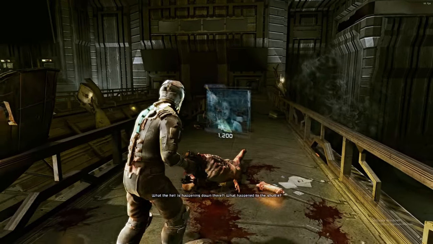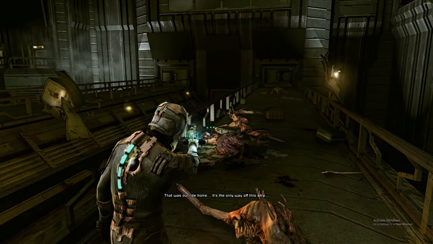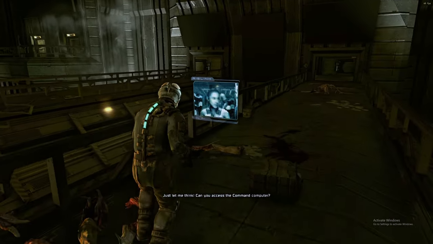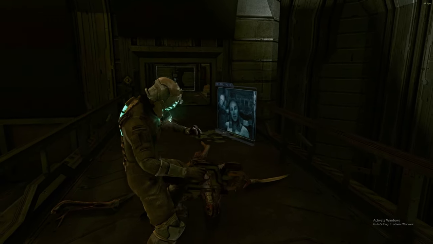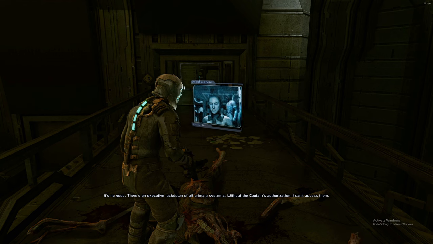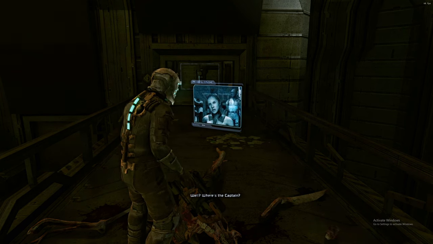What the hell is happening down there? What happened to the shuttle? Those are at home. It's the only way off the ship. Kendra. No, Hammond! This changes everything! Just let me think. Can you access the command computer? It's no good. There's an executive lockdown of all primary systems. Without the captain's authorization, I can't access them. Well, where's the captain?